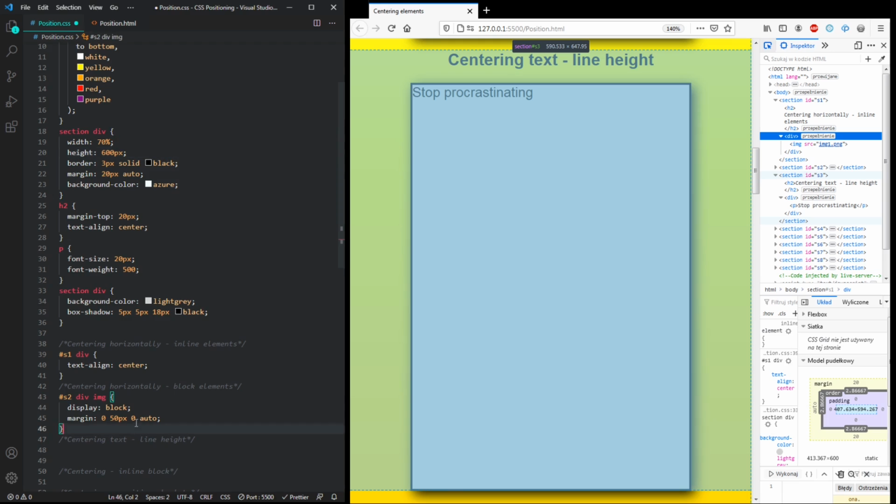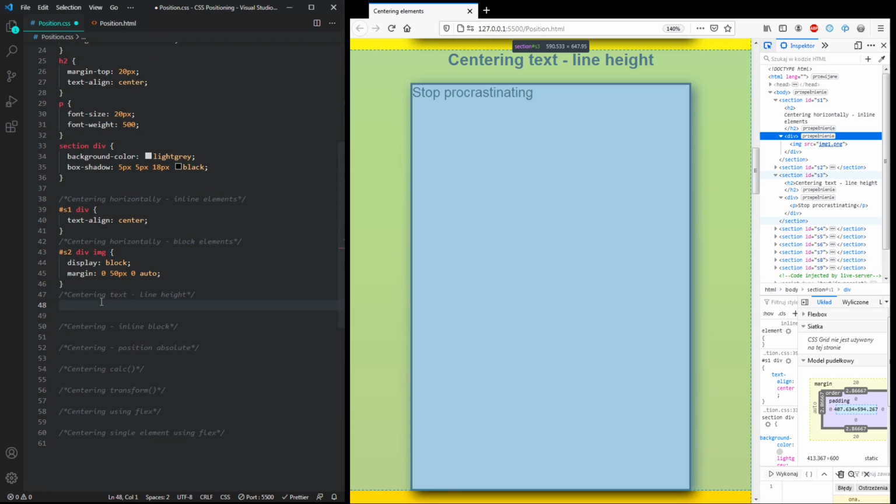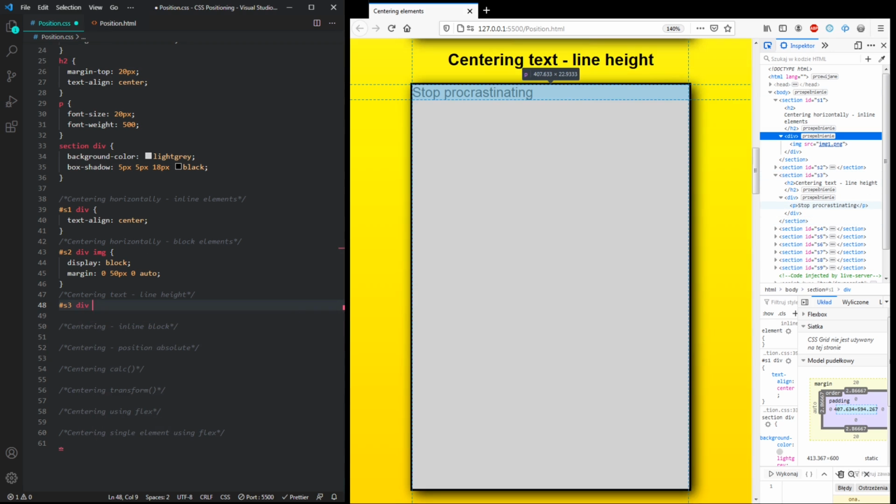Okay, so we go back to our centering code and we refer to our hash section 3. We say our div, and now we've got here a paragraph. As you can see, a paragraph is a block element. It takes the whole width of a parent.